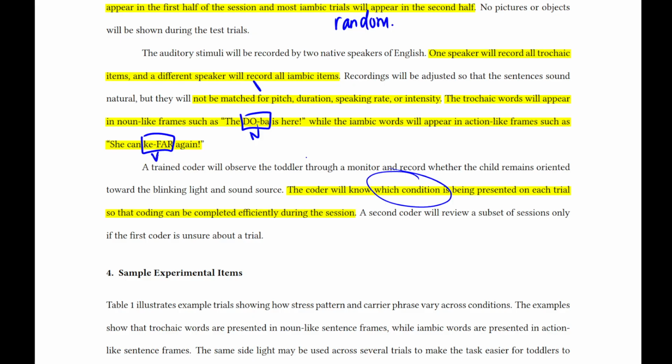So sometimes coders like to be a little bit more generous if they know what the trial is and they know what types of results they're trying to get. So when a researcher is recording results, they should also be as blind as possible, that's the term for it, to the conditions that the participant is currently experiencing. If you can get a computer coding things, that's even better because we take humans out of it.